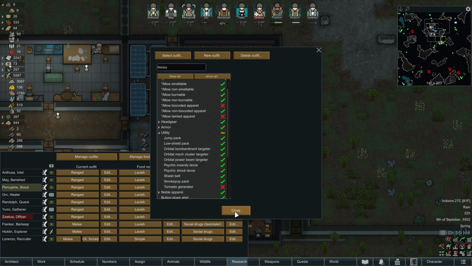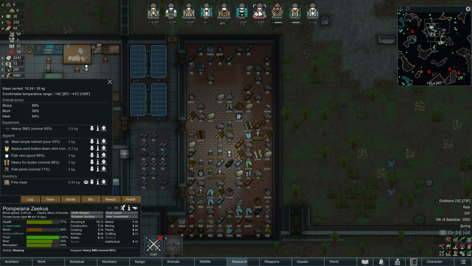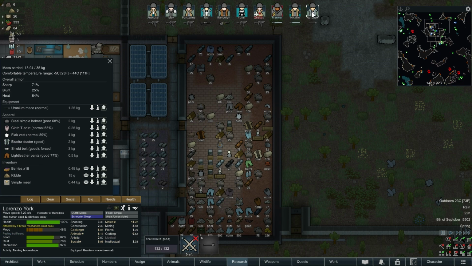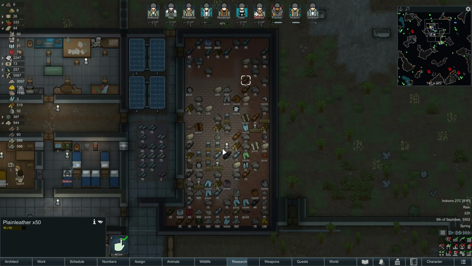Where are we? Tornado generator. So what else have we got? I think we want to be going and buying more shock lances and insanity. So we've got 2 shock lances. Okay, that's good. Yeah, brilliant. I think a couple of insanity lances as well could be useful.